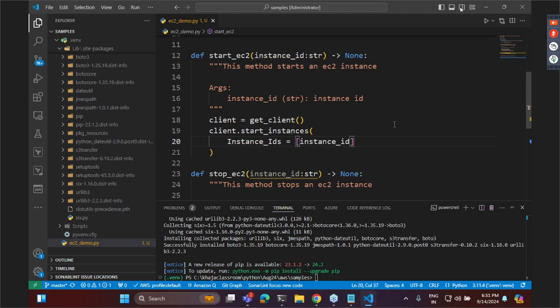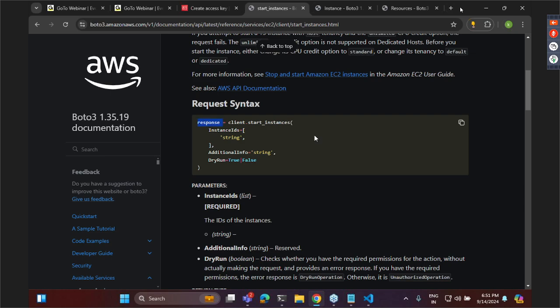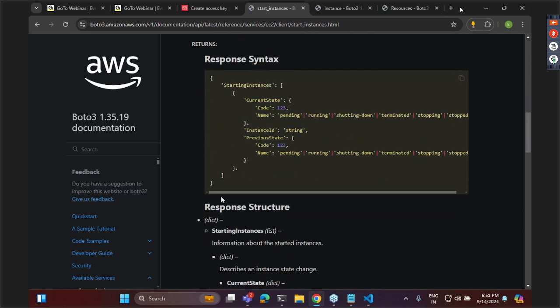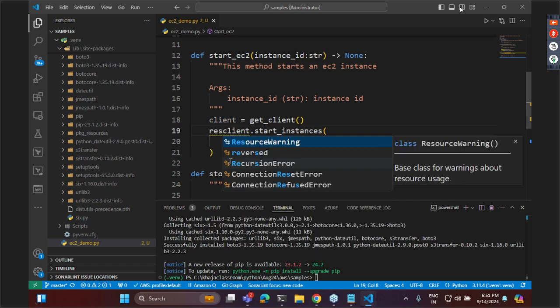Okay, right. So now, do you want to pass any additional info? Additional info is what? Is it a reserved machine? And then there is one more parameter called dry run. Dry run will not actually perform, it will tell you what it would do. And when you execute this, we'll get a response. What is the structure of this response? Whenever anything starts with curly braces in Python, what is it? It is a dictionary. So now we are getting a dictionary with all of these instances.